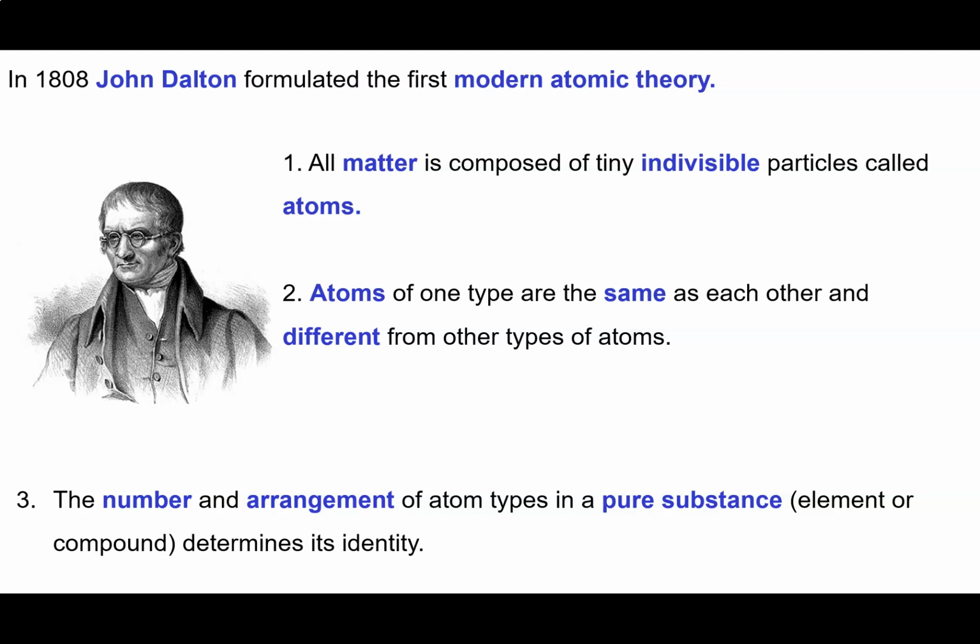John Dalton, as I said, this was in the 1800s, he took things one step further and he developed the first modern atomic theory. Now, you're going to see this described in a variety of different ways, and normally it's not in the language that he used himself, because the language he was using we would consider kind of old-fashioned if we saw it now. But these points really get to the heart of what he was getting at.